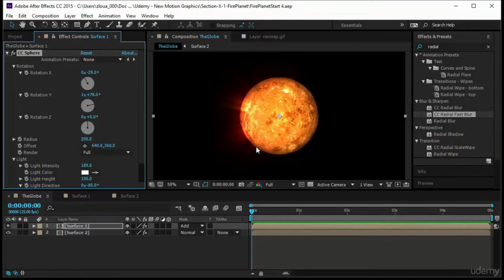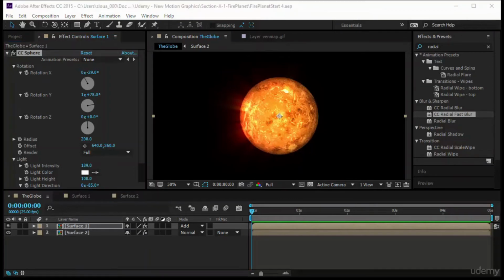Now this looks pretty cool, right? But we want to add a border here, and it will give you a chance to learn about the turbulent displacement and something else. So the border here, a thin border, will give it the illusion of 3D somehow. It's all motion graphics, it's all magical, so it's really not important if it's realistic. I'll see you in the next lecture to add turbulent displacement.